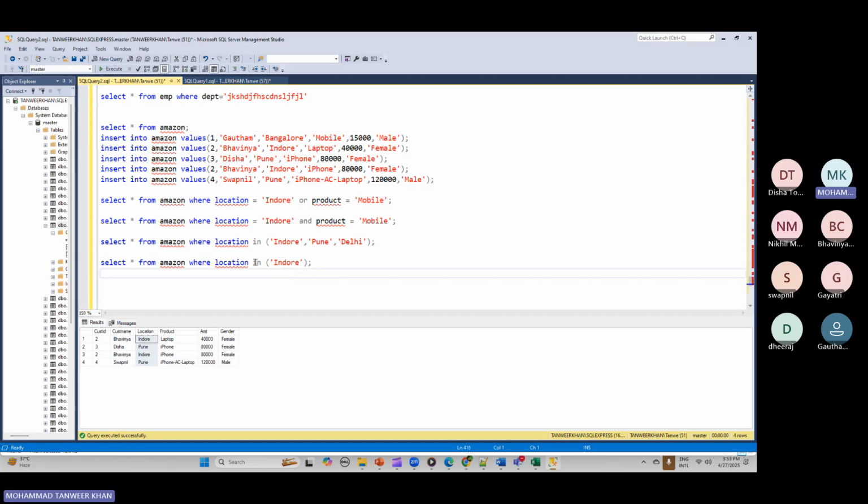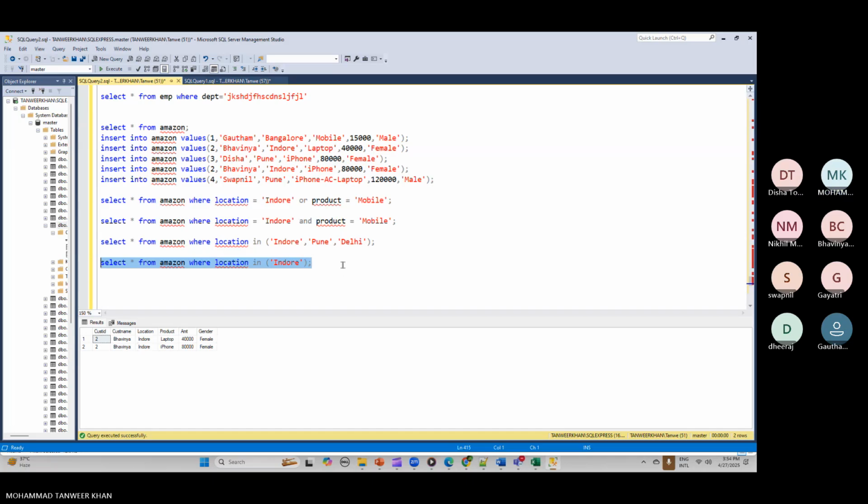So there's a misconception that you can use IN only if you are searching for multiple values, more than one value. Actually, it is allowed even if you are searching for one value, you can use the IN operator. So if I execute this, it will show me the records of those from Indore.